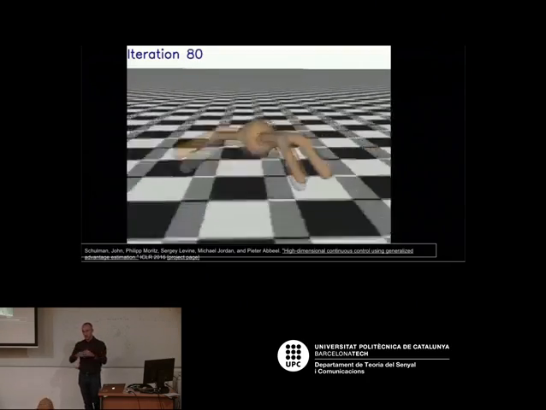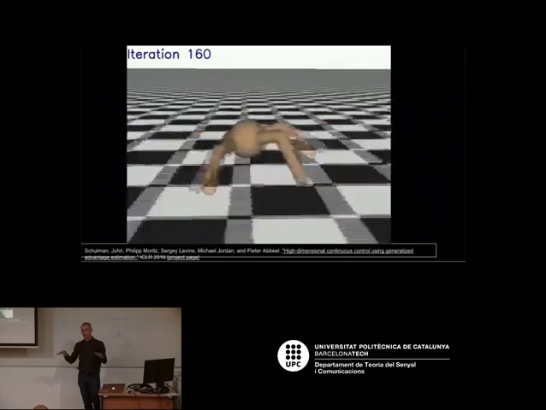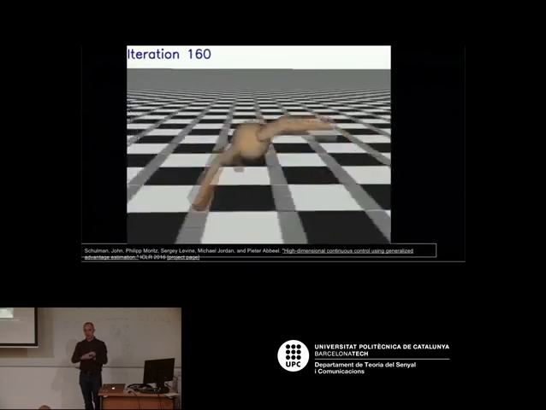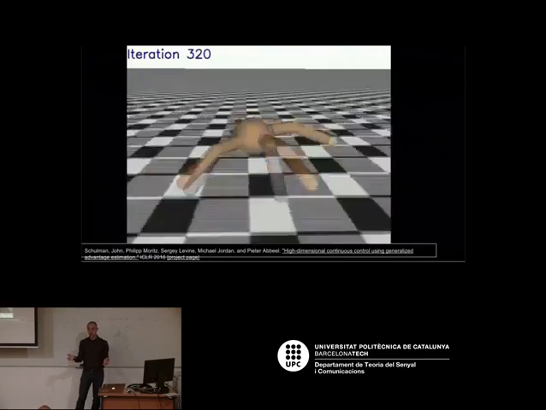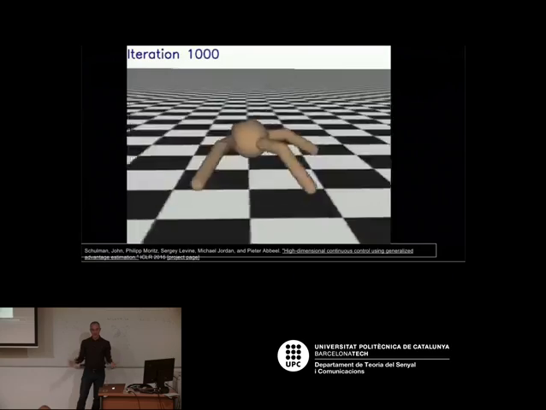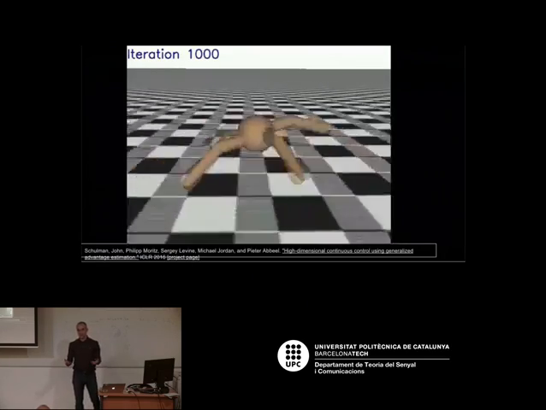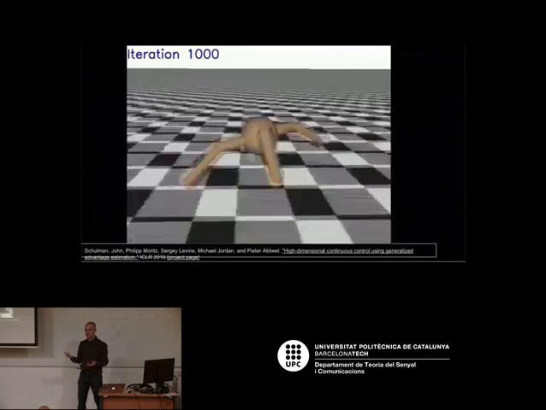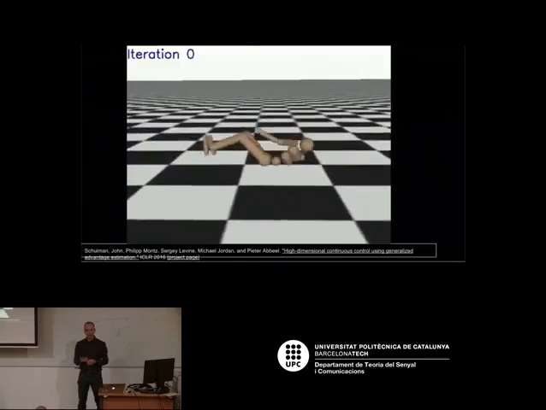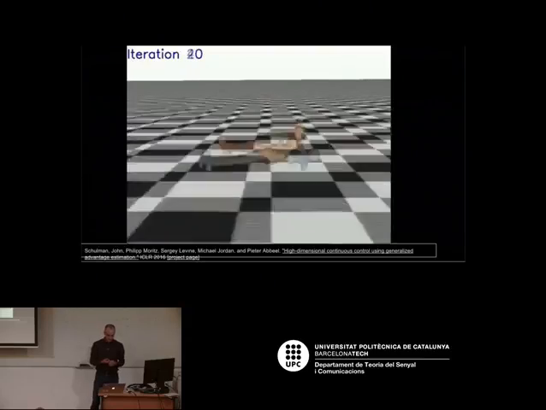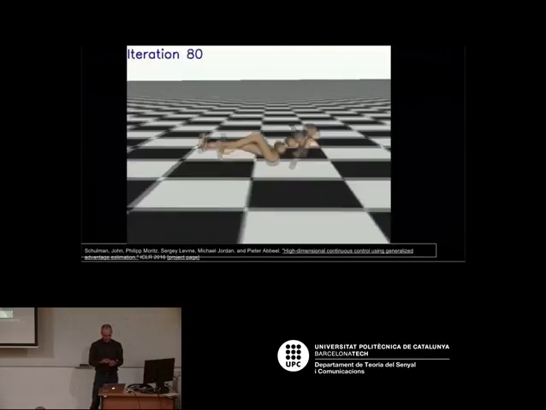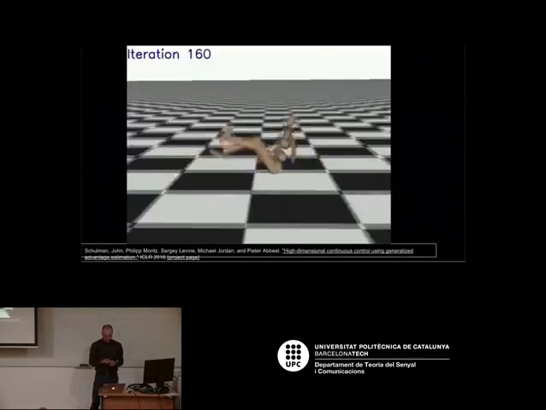No, you just say, okay, if you move forward and you are upright, you get a reward. If not, you don't get it, and you just let the system learn the complexity of the joints, because of course that requires some coordination, right? If you want to program that manually, that will be pretty tough. I guess he's trying to stand up right now.